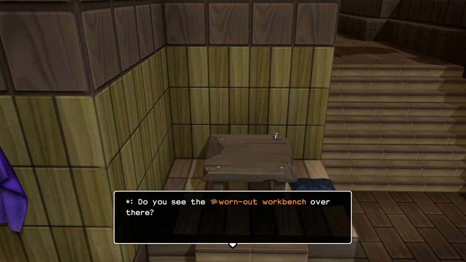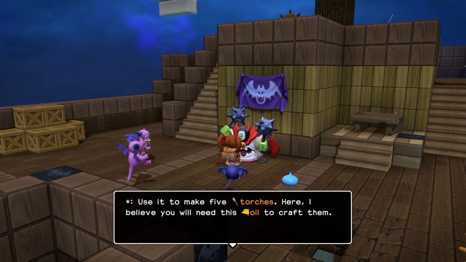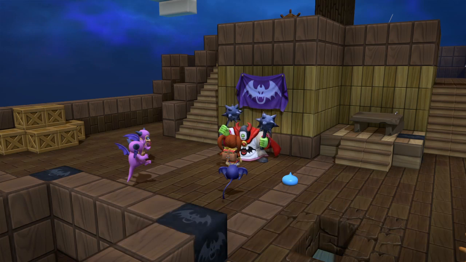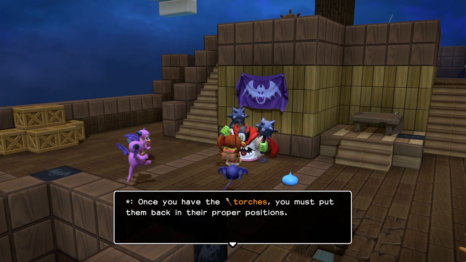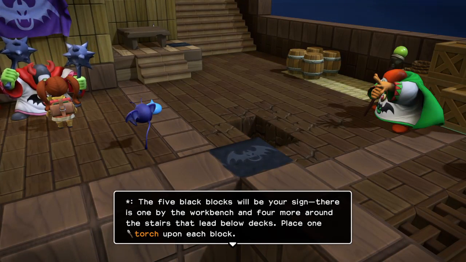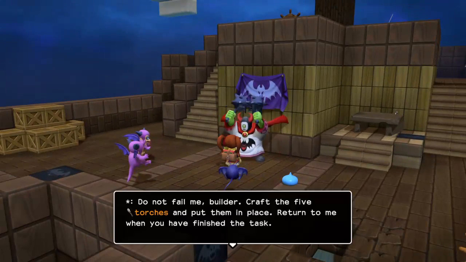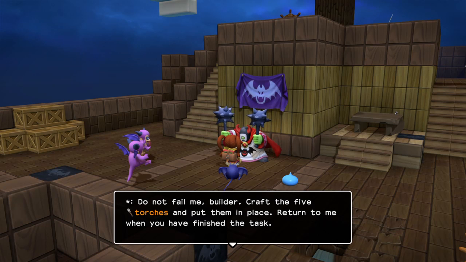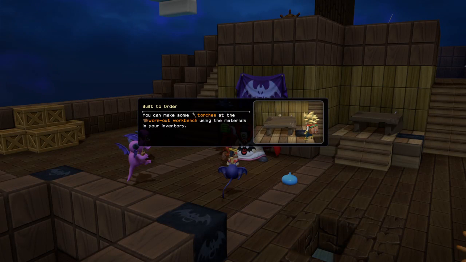Do you see that worn out workbench over there? Use it to make 5 torches. Here, I believe you will need this oil to craft them. Once you have the torches, you must put them back in their proper positions. The 5 blocks will be your sign. There is one by the workbench and 4 more around the stairs that lead below decks. Place 1 torch upon each block. Do not fail me, Builder. Craft the 5 torches and put them in place. Return to me when you have finished the task. Okay.